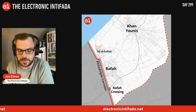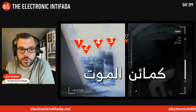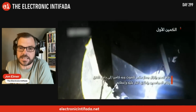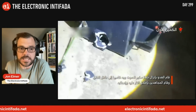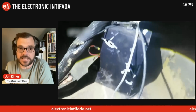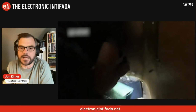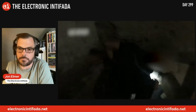So let's look at number one here, because what the fighters in Rafah did this week was show us a series of booby trap ambushes, a series of videos here. We can see listening and camera gear here that the Israelis put into one of the tunnels, and the fighters shot at it. So we have in this example the Israelis going into the tunnel. The fighters here are showing how they wired it up. You can see they're disguising a television IED, a built weapon there.